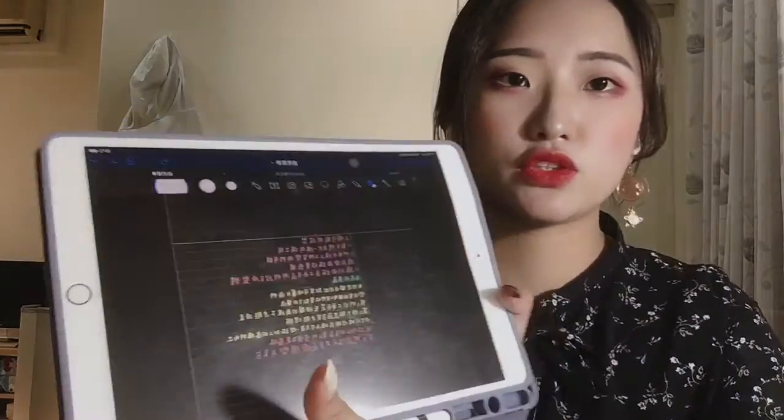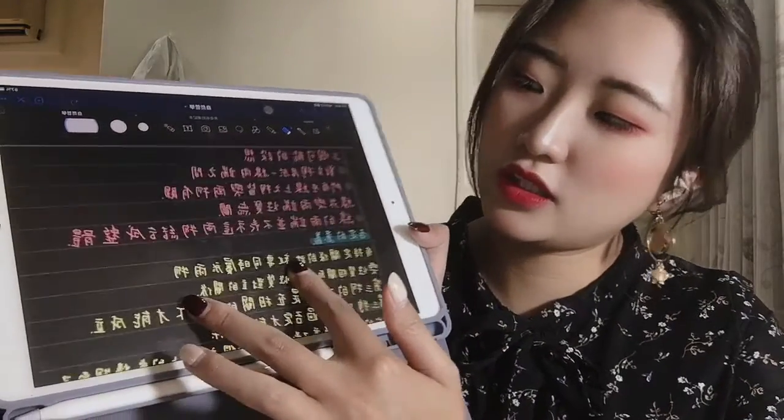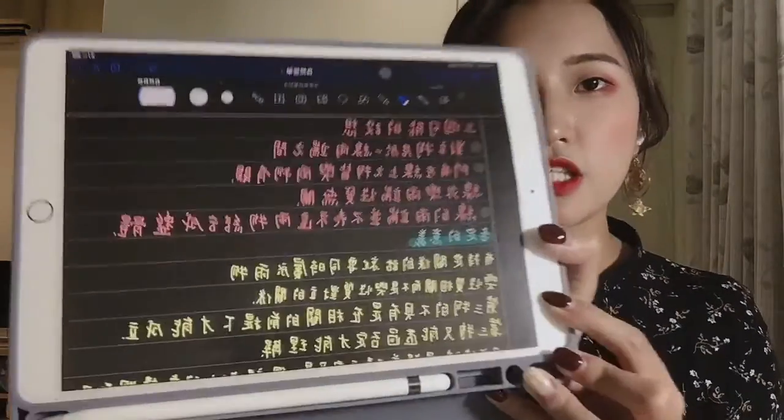I use GoodNotes to write down my philosophy notes, and I can change the color as I want. I really like this point, and you can change a lot of paper colors or the design of the papers that you want. Sometimes I use Cornell to memorize something, sometimes the regular line paper, and sometimes the blank paper to memorize things that I need. That is very helpful for me.